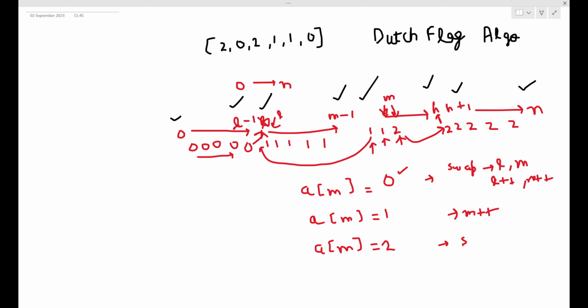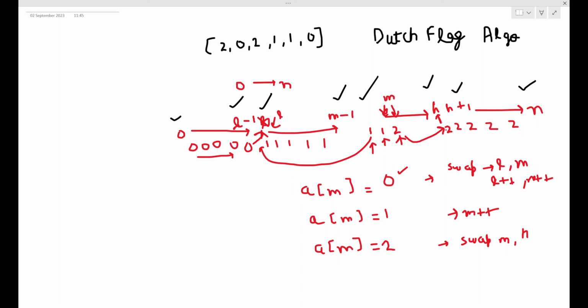So that means I can swap, right? We can easily swap this m and the h, right? And now this h position will become 2 after swapping, right? That means I said earlier also that h plus 1 till n is sorted. Now h is also 2, right?